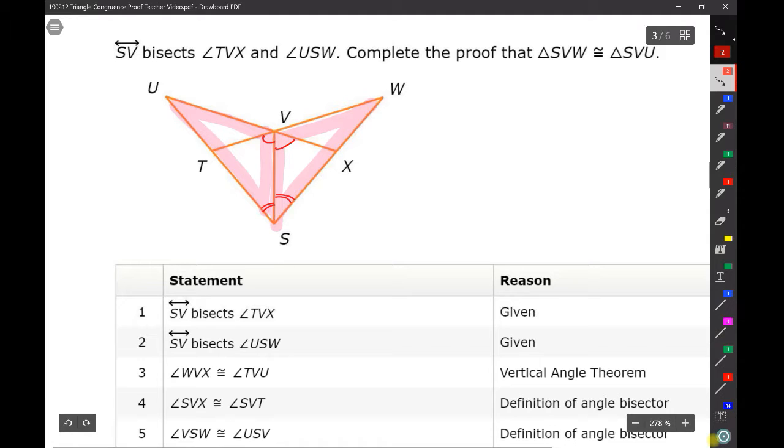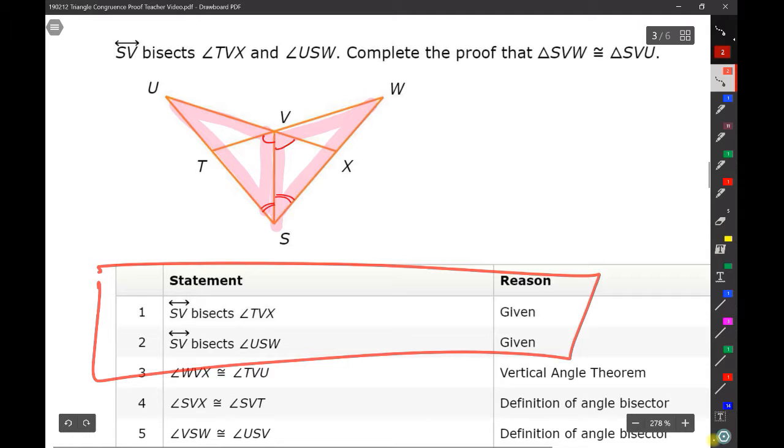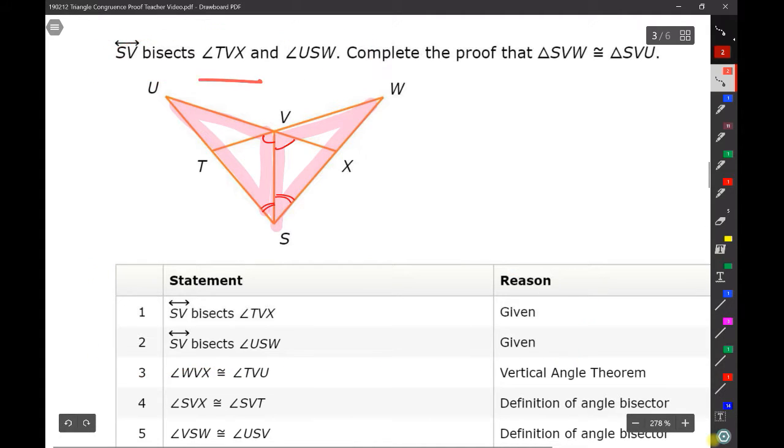Now, you should be able to see right off the bat that this is going to be an angle side angle. All right? But I want you to see how it breaks down in the structure of the proof so that you understand the logical argument. Okay? It's one thing to see it, it's another thing to understand the logical argument. Okay, let me show you how it plays out. Watch carefully. Okay? First off, we've got our given information about the bisecting of the angles that comes straight from our problem right here. All right?